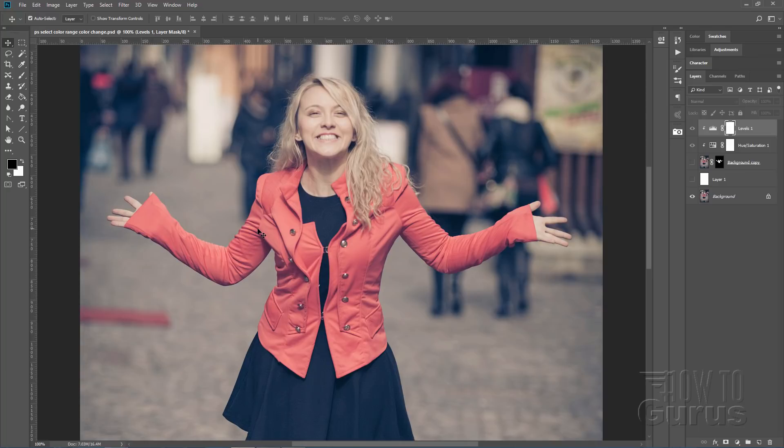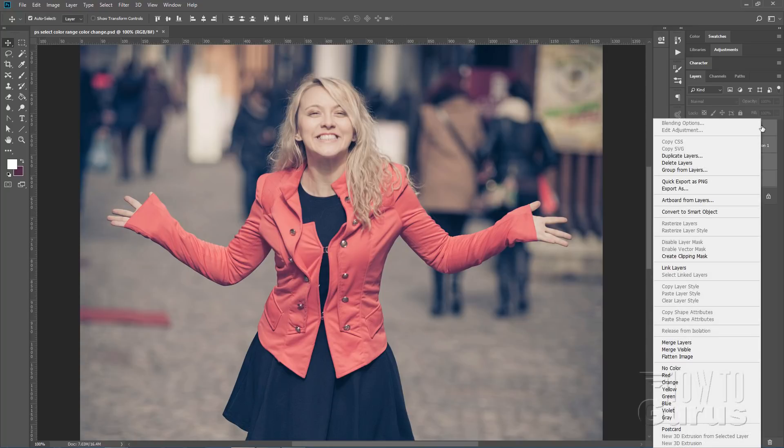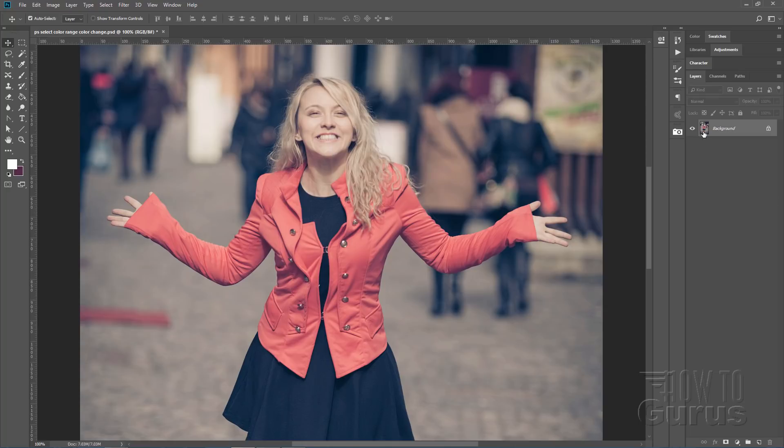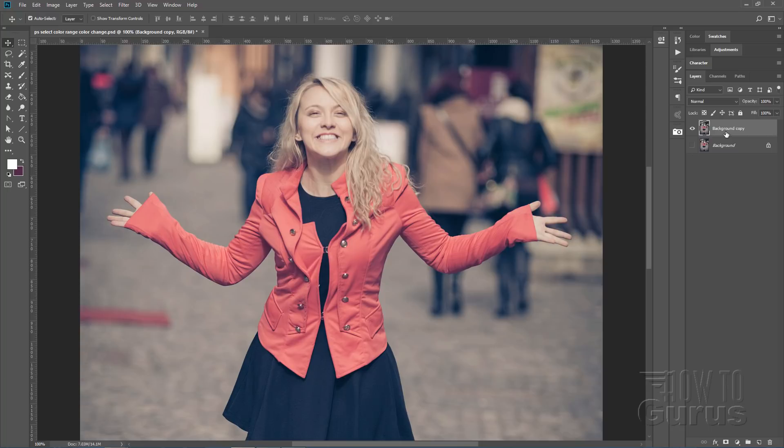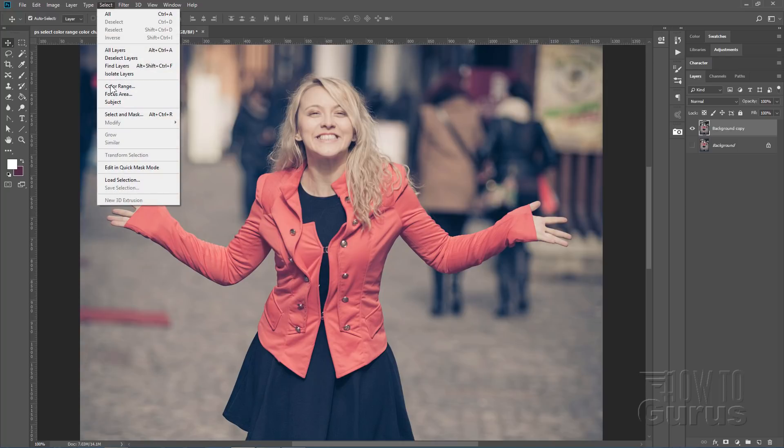But to do this right there are a few tricks that can make this turn out a lot better. I'm going to delete all these layers we don't need on the right-hand side and get back to just the basic background. I'll make a duplicate of the background layer as a safety precaution. The Color Range tool under Select allows you to select for a specific color range, and it chooses that range over the whole image, so we'll have to do some cleanup after we get the basic color range selected.